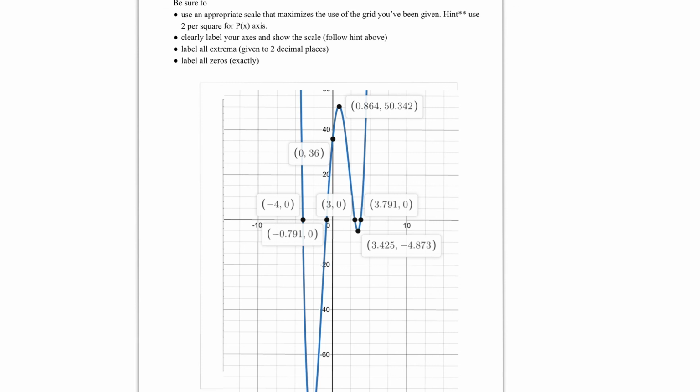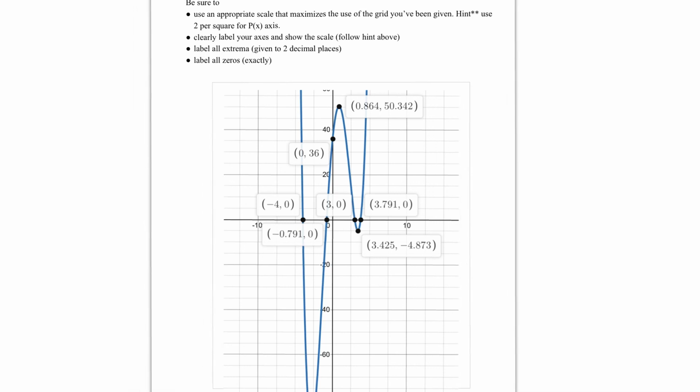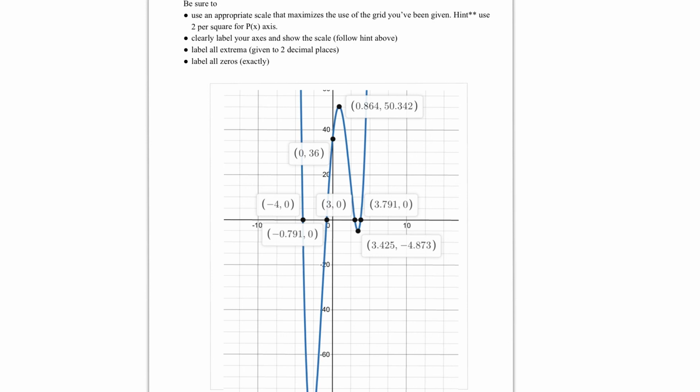One of the things I mentioned up here, to apply 2 units per square, I think it's probably better to apply 5 units per square on the y-axis. Sorry, up here, 5 units. I will have told you this in class, but actually, this is probably a nice little problem here, just to be able to recognize and understand all these different features of this graph. So there you go.